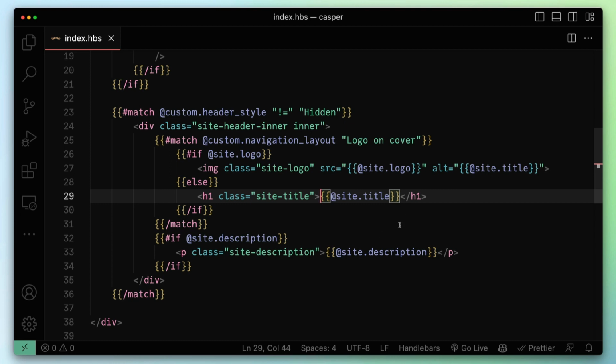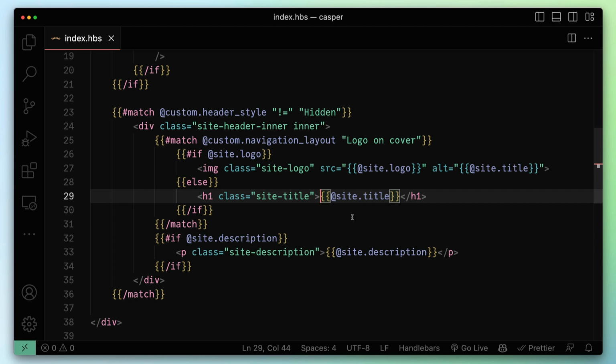And so Handlebars, again, lets us know that we're using dynamic data, that this is going to bring in the data from Ghost Admin, from your Ghost site, and output or render what the correct value is. And in particular, we have a special expression here. So we have the @site object, and it is pulling in the title from that object. So this is just your site title, whatever you call your site, it's going to render that out in the browser.